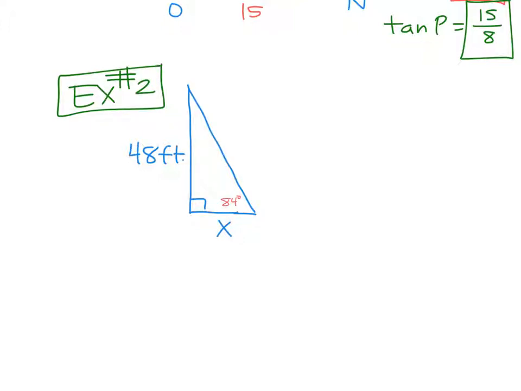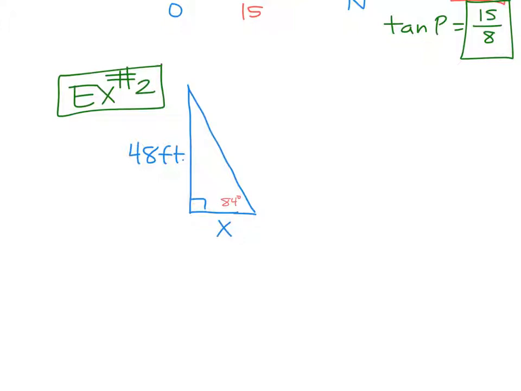Your job is to solve for X. And you have the tools to do it. We just got to think through, what does this look like? Where did I say you always start in this problem? When I tell you to. At the angle, right? So if I'm asking you sine P, I'm starting at P. Well, for this one, I'm not asking you for a ratio anymore. I'm asking you for a variable, for X, but I gave you an angle.